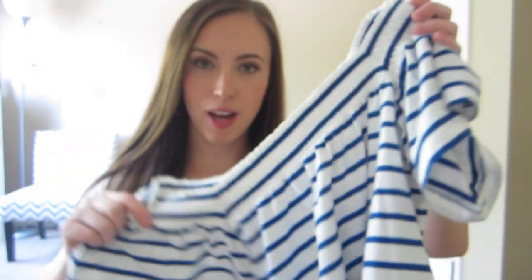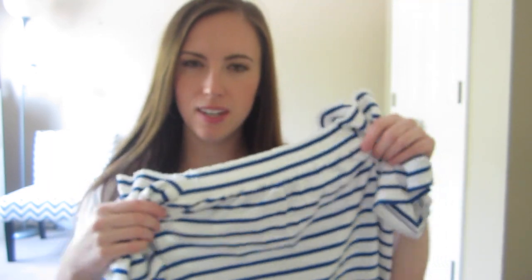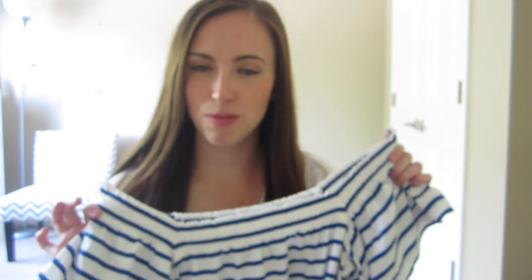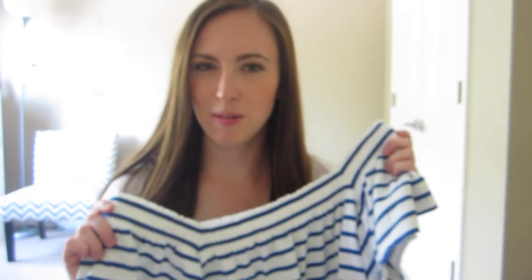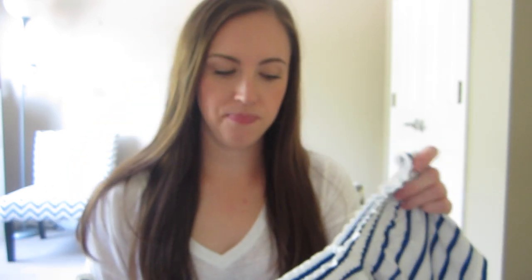I got this really cute blue and white striped off-the-shoulder blouse from J.Crew. It's not quite a crop top but it is pretty short, so I'm going to wear this with high-waisted jean shorts — maybe for Fourth of July. I feel like that'd be really cute with some red earrings and gold sandals. I plan on keeping this for myself currently, but I'll probably put it on my Poshmark after I wear it for the Fourth. It feels brand new without tags.